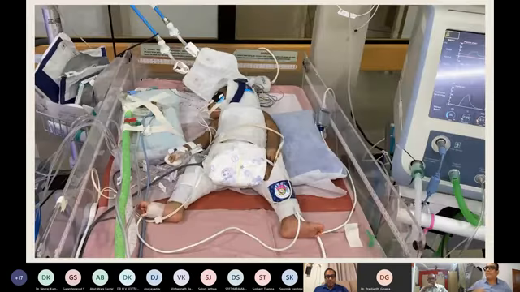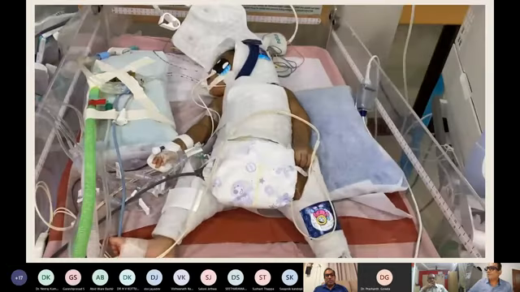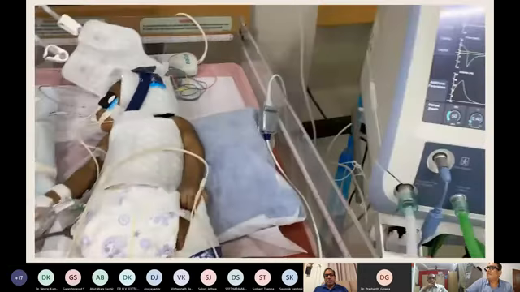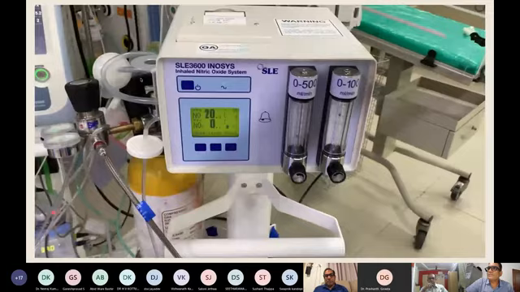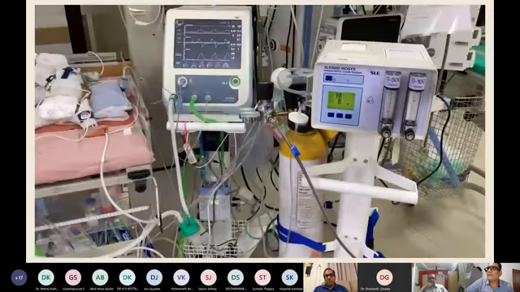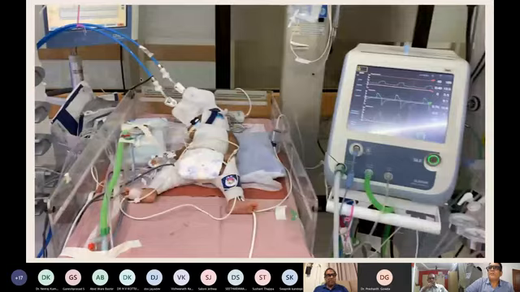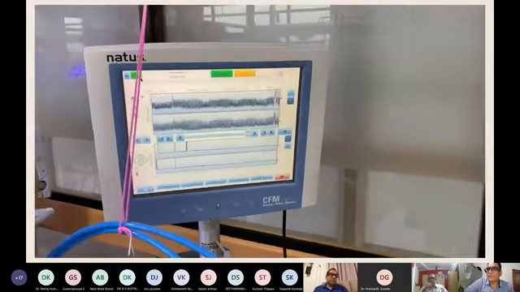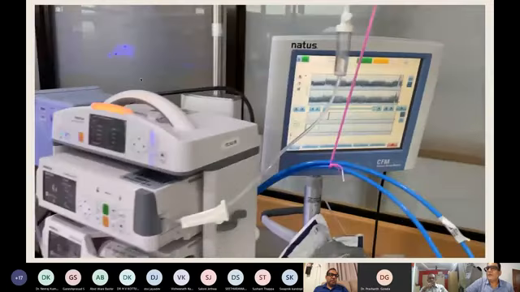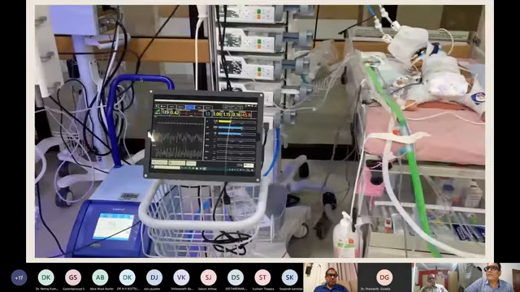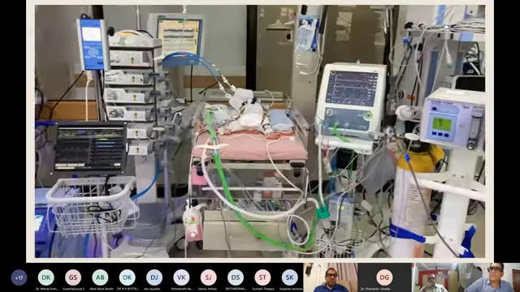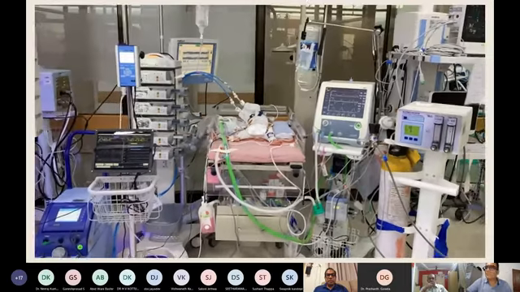Now, to begin with, many of you would have seen a very sick baby in the neonatal intensive care. You can see that this baby has multiple devices connected. There is an SLE 6000 ventilator running, and this baby also has nitric oxide connected. There is brain function monitoring connected to this baby. This baby is quite sick, requiring lots of support, with so many infusion pumps, the non-invasive cardiac monitor and the cooling machine. So this is how a neonatal intensive care typically looks.